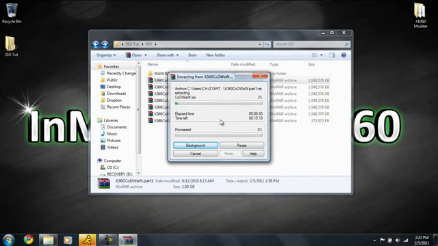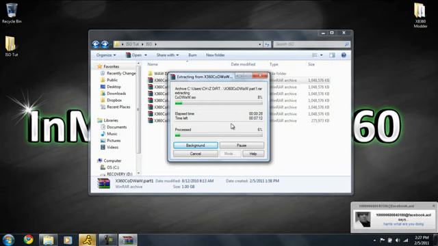What this is going to do is extract parts 1 through 7, and it's going to create 2 files. The first file is your disk image file, which is the actual game, your ISO file. The second file is just the disk image reference. This file should be around 1 kilobyte, and it redirects ImgBurn, which is a program we're going to use later on, to the actual file that it needs to write. After this is done, I'm going to come back and show you guys what to do from there.